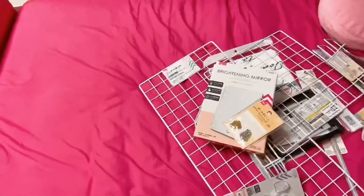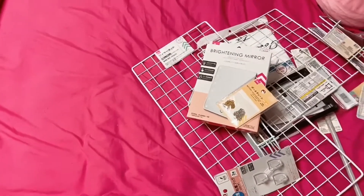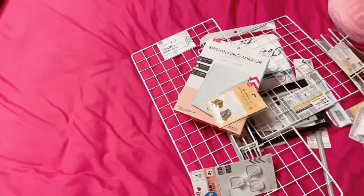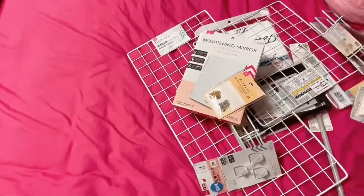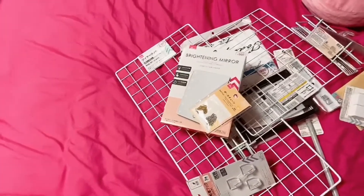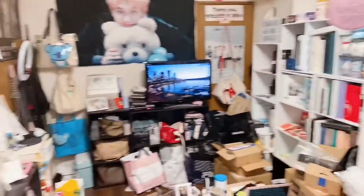I'm going to show you later what I got online, and then you can pretty much imagine how the room will look using all of this plus the stuff I got online. I'm excited to share how the rearranging will go — please let me know your thoughts and suggestions on how my room should look. My room is full of stuff here and there.